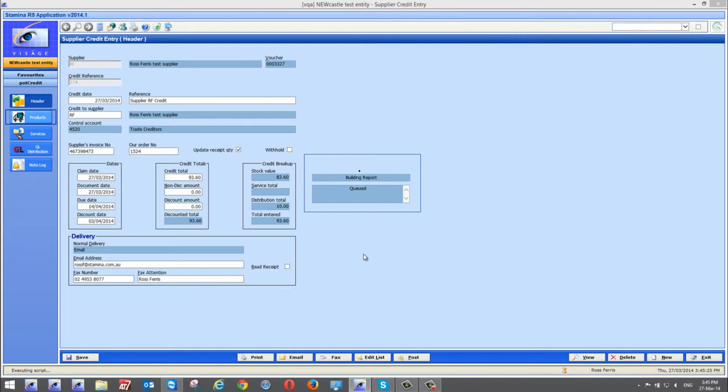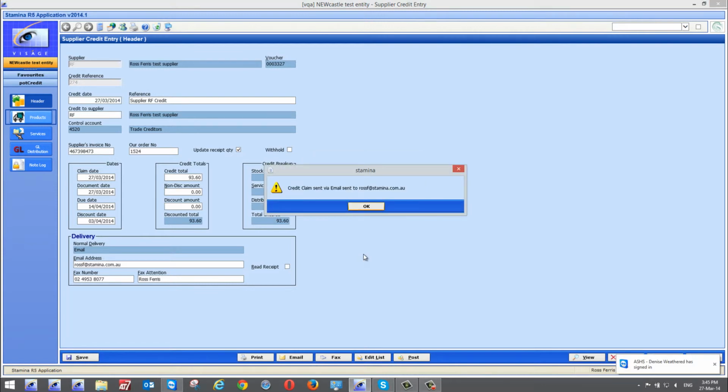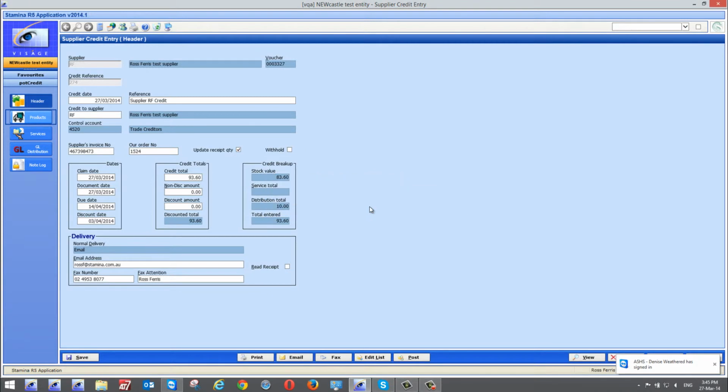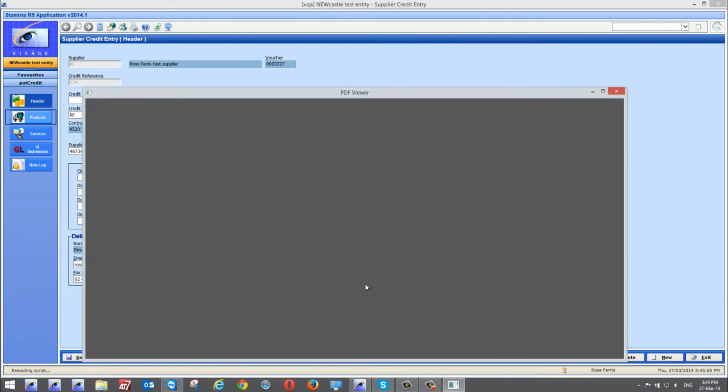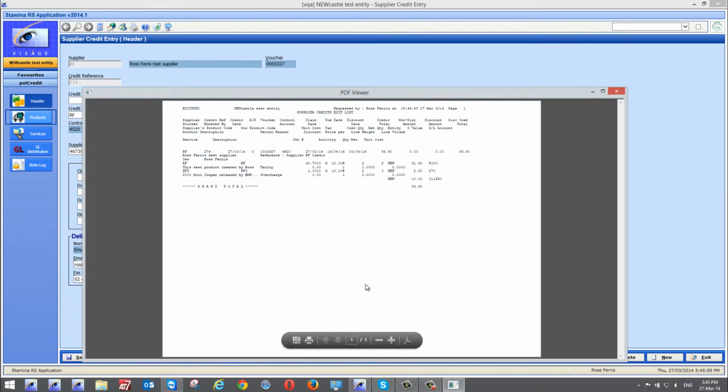Now that's producing the paperwork and sending the paperwork to the supplier, and it's important to be aware of the fact that when we actually do the update, when we post this transaction or these transactions, that credit's going to be recognised straight away. Now, as in other processes where we've had an edit list and post button within the process itself, if you have a transaction up on the screen and you click, say, edit list or post, then the edit list will just list that one singular transaction.